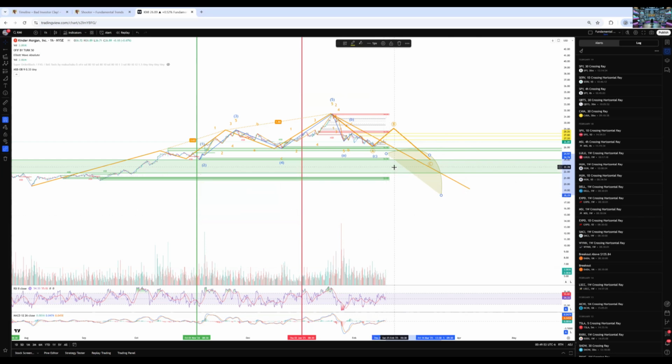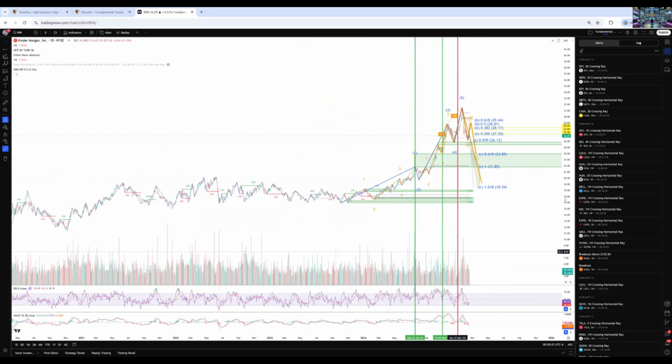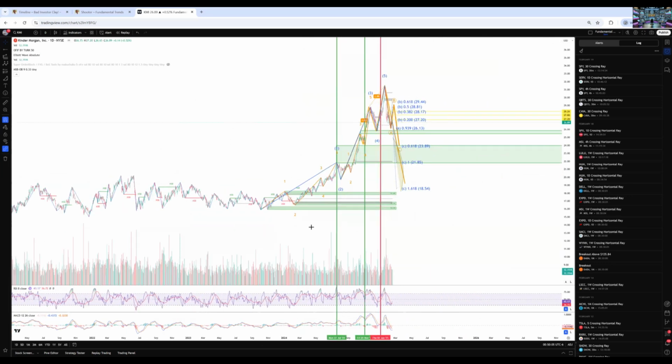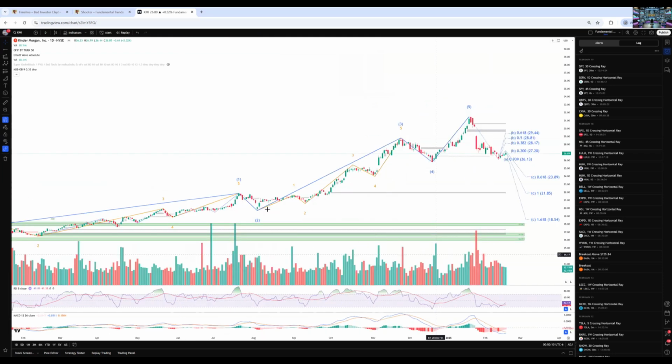I would like it much better if we got into this band zone, and then I would be looking for any conviction on any gaps that are there that would be a reason to get long. That's where we have some kind of catalyst. Forgive me, I'm just going to remove all these drawings. So I'm just looking to see if we have any gap. Nothing on the daily. I have a little bit of a gap right here. I have a gap here, 24.96. And that gap pretty much was filled, but still there's a little gap there. So I like adding at 24.96 and planning on adding another piece at 23.80.